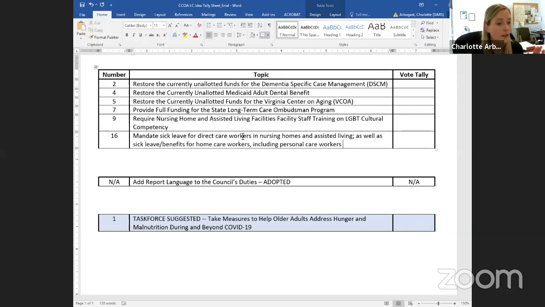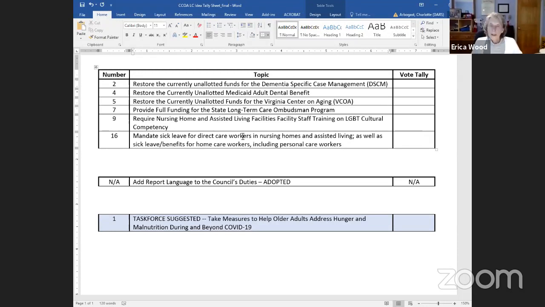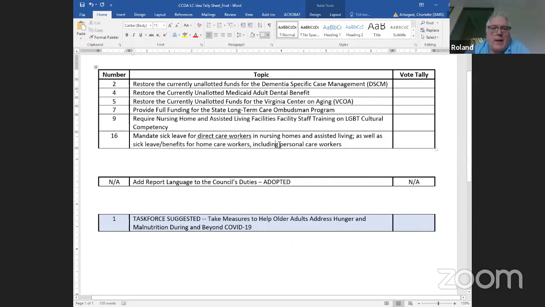So it's more consolidated, but we're referring to direct care workers. Yeah, paraprofessionals, basically. That's the key, I think, direct care workers in any of those settings, be it at home, in a nursing home, or in assisted living. We're looking at direct care workers. And I was simply asking if we can make that language be mirrored in number 9.